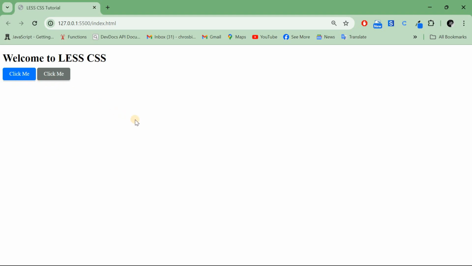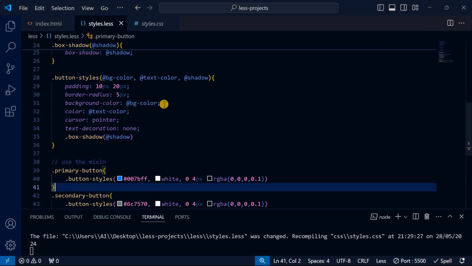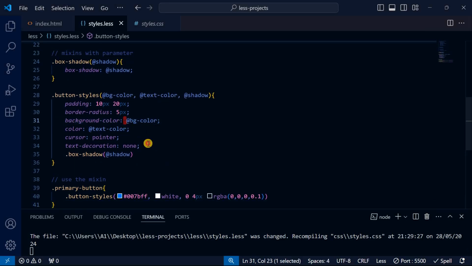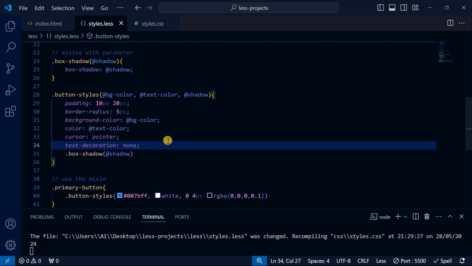When you use mixin, it will help you create clean, maintainable, and reusable styles, so that anytime you want to make any change to any of this button, you just have to come and add something here or remove something here, and everything else in the entire website or wherever you're building will just be changed automatically. You don't have to go and change individual items.